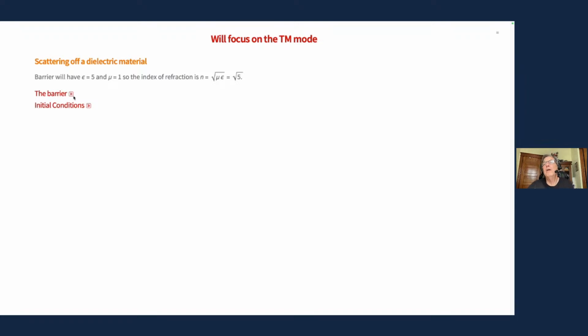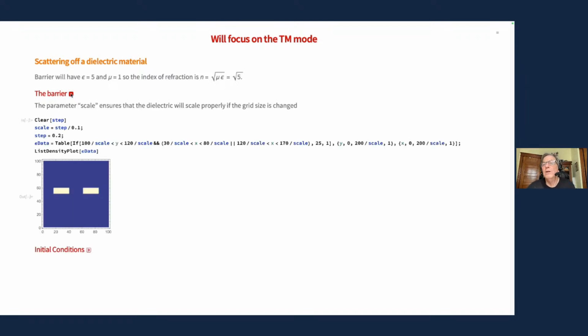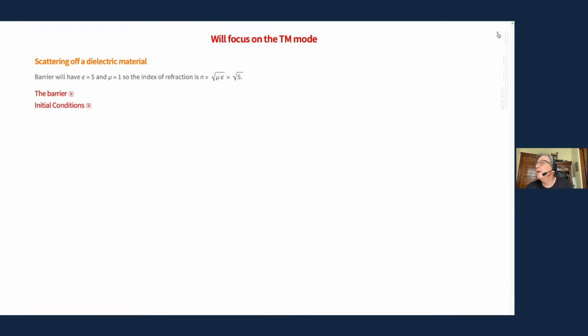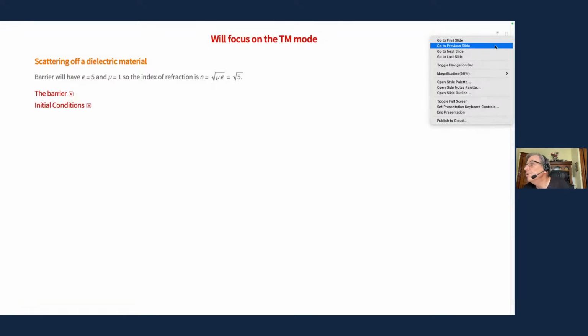The code for generating the barrier and the initial conditions is here and hidden, but is available for you to play with in the presentation notebook if you download it. Okay, there are a few technical details here, most of which I'll gloss over. Once again, the derivatives are implemented by list rotation. We now have two-dimensional derivatives, so whether you're taking a step in the X or Y depends on whether you're rotating rows or columns.